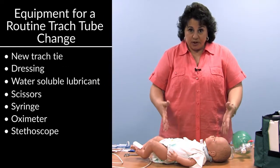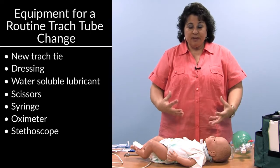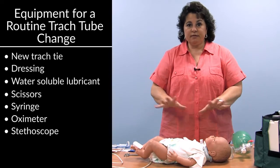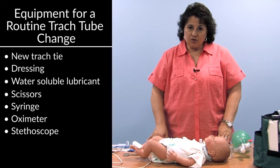Always remember, look at your child. Look at your child's face. Are they looking at you with fear? Are they looking at you with color change? Those are the things you want to look for first, before you start fumbling for other equipment, should there be any difficulty with the routine tracheostomy change.